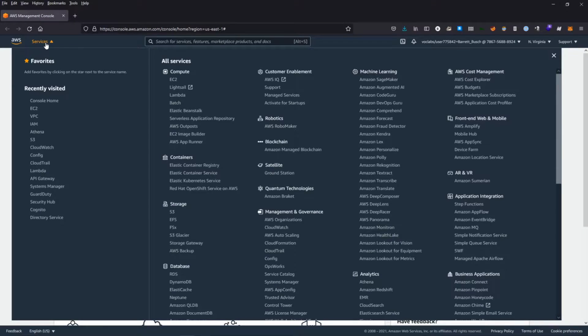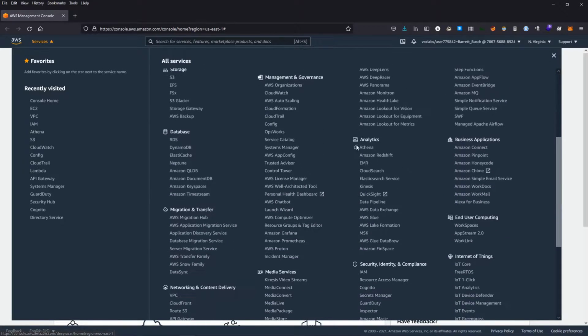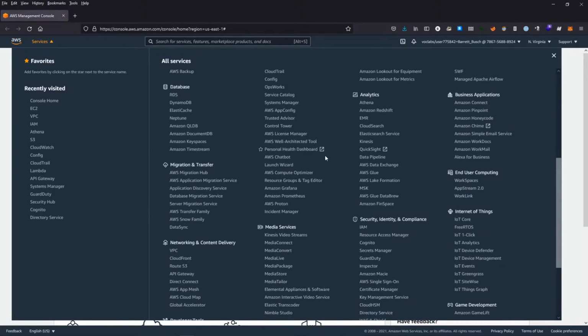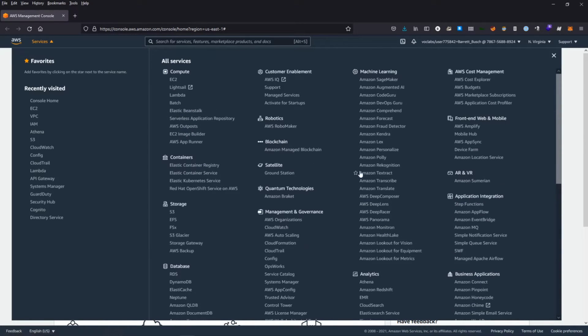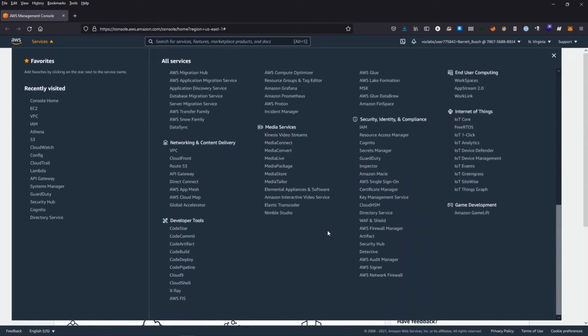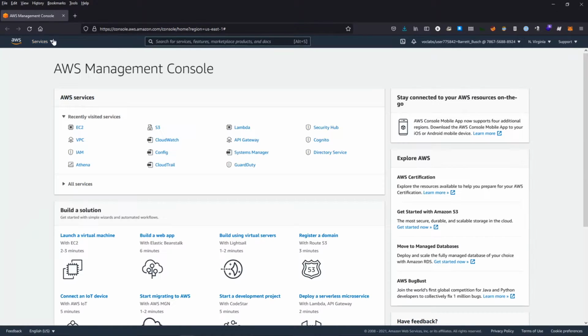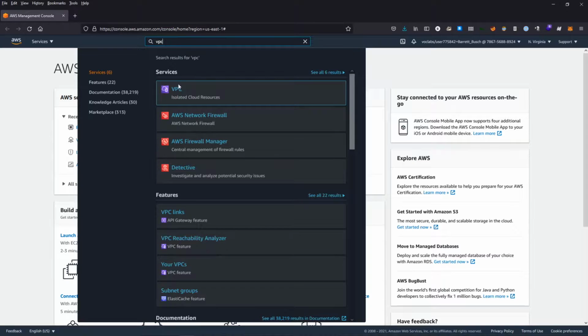We could also come to Services and locate it within here under Networking and Content Delivery, under VPC. I generally don't default to this because sometimes you're staring at so many services here, it can be kind of hard to find. And the easiest way I've found is you could just search for the service you want, and then we can go to VPC from here.